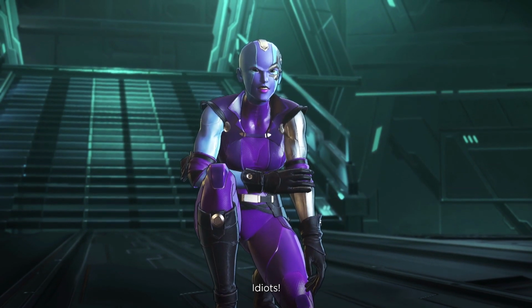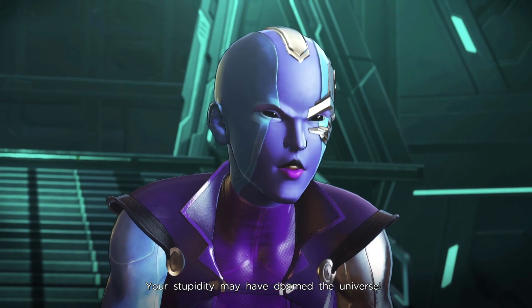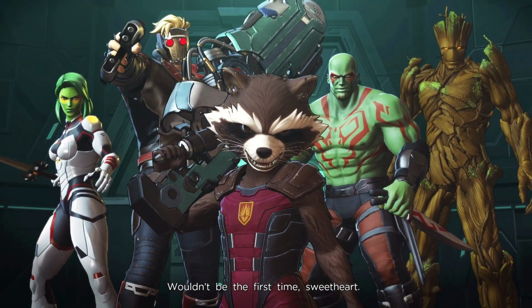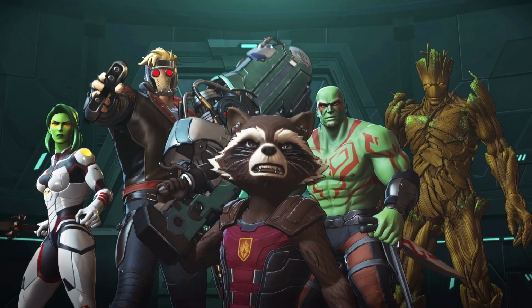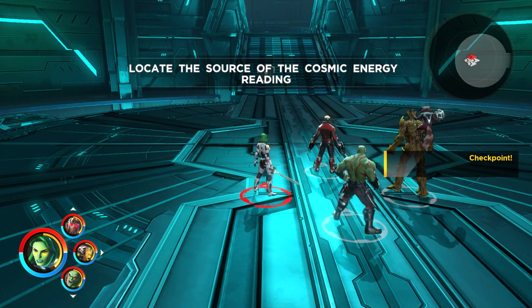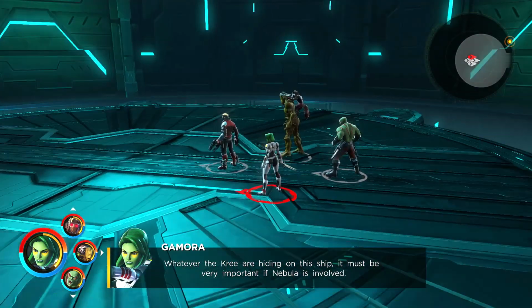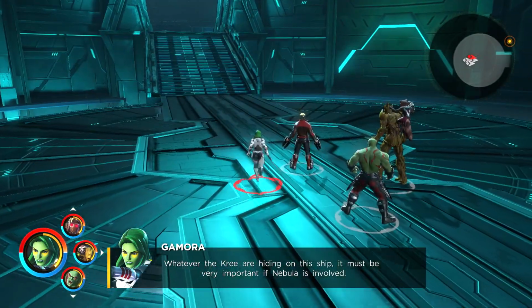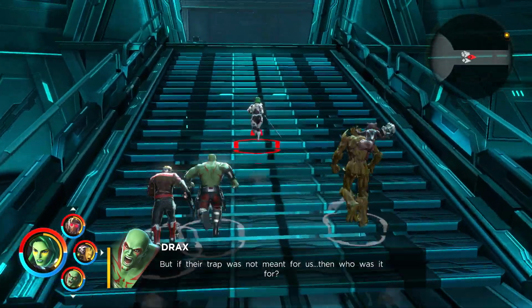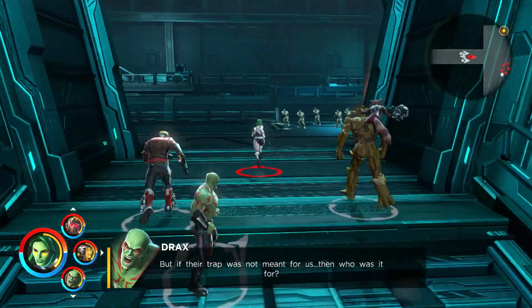Idiots. Your stupidity may have doomed the universe. Wouldn't be the first time, sweetheart. Whatever the Kree are hiding on this ship, it must be very important if Nebula is involved. But if their trap was not meant for us, then who was it for?